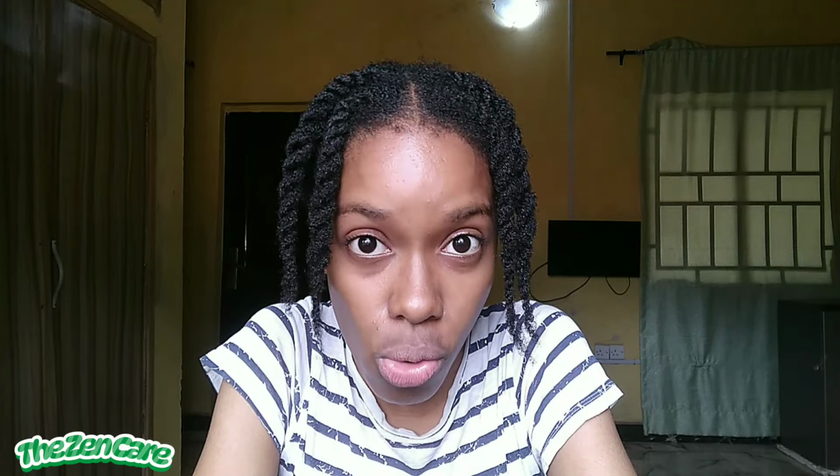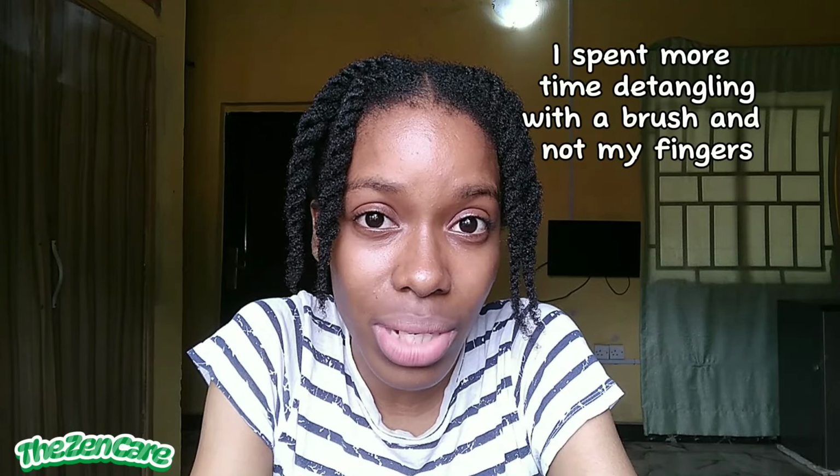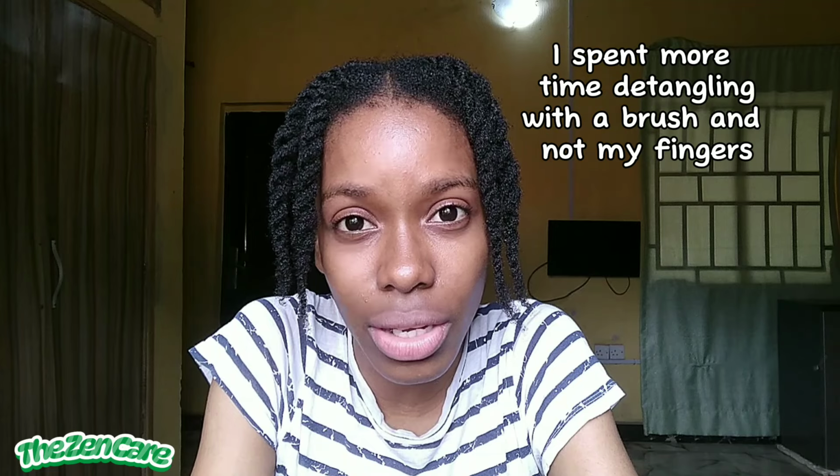Middle section was 39 centimeters and now it's 38. I'm really worried that my hair didn't grow longer at all. Even though I did what I did last month that helped me grow a whole inch, this month my hair didn't grow at all. And it's not like my hair didn't grow from the roots, but something in between must have caused breakage. I remember that my wash day before I installed the Zen Knots was a bit hectic because I had lots of knots. I spent more time detangling. There was breakage, but I didn't think anything of it. But now, checking my hair length a month after and seeing that my hair didn't grow at all, even though my hair grew from the root, I know there's a problem.